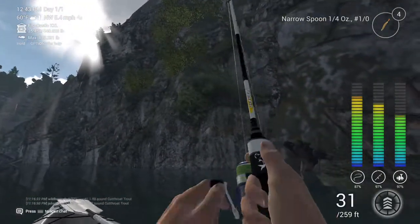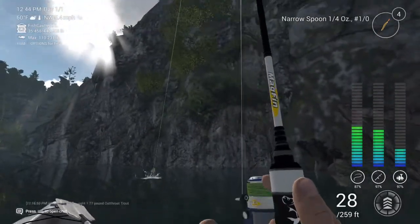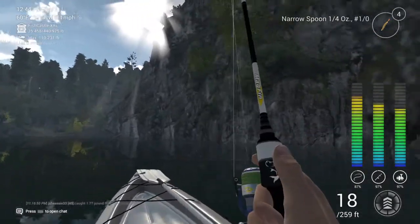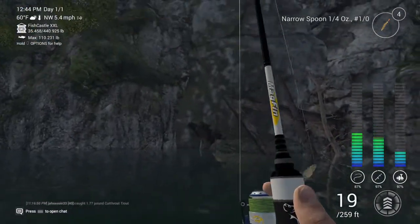And guys, keep in mind, this is eight. We are on the heavier setup now. We had 4 pound line on. We put 8 on, so we got a lot more. We got 6.5 pounds of drag on here right now.